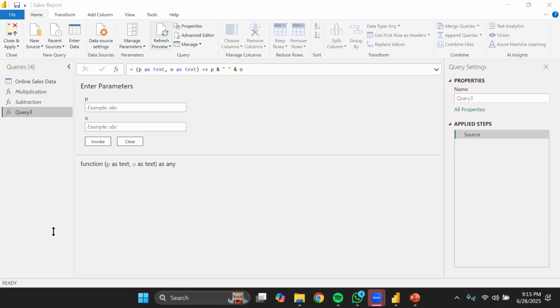Exactly. All right, so let's rename this query to text add. Text add. Can you all see it now?